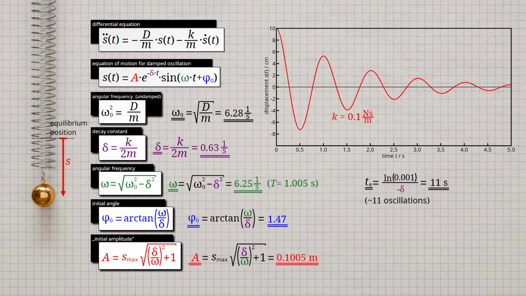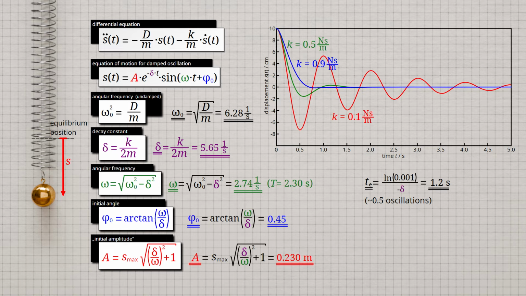Let us now consider an even more strongly damped case, for example with a damping constant K equal to 0.5 Newton-second per meter. In this case, the period increases to 1.155 seconds, and the oscillation has already decayed after approximately 2.2 seconds according to our 1000th definition. The system completes in this case only about 2 oscillations. If we increase the damping constant further, for example to K equal to 0.9 Newton-second per meter, the period increases to 2.3 seconds, and the system does not even perform a complete oscillation.